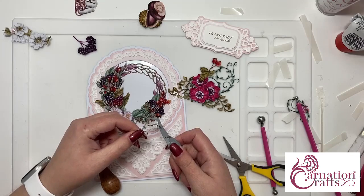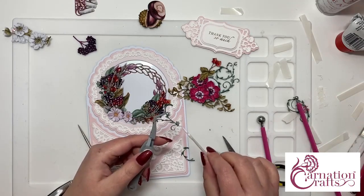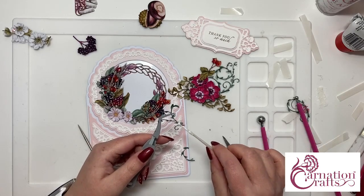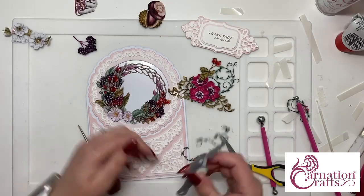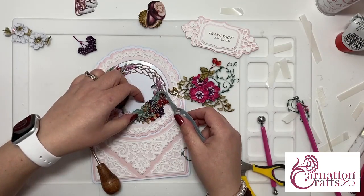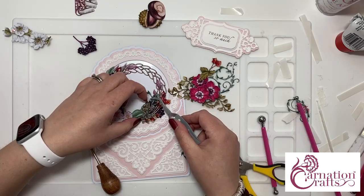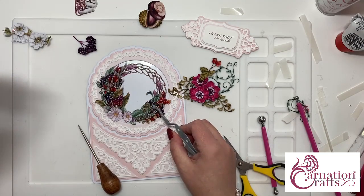As I say, this one in particular comes from the midi arrangement flowers set one. So the original set we brought you back in, I think it was September, possibly August. But yeah, just these little trails, just these little edges, just these little tendrils, just add in those fine flourishes to your design.